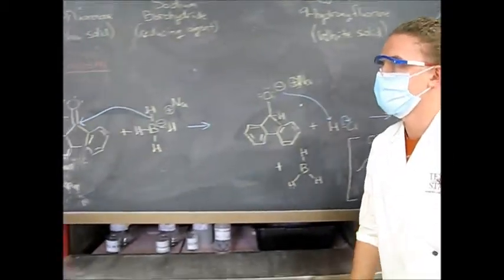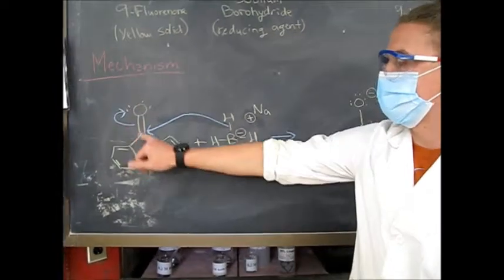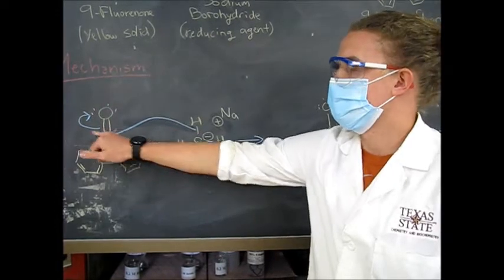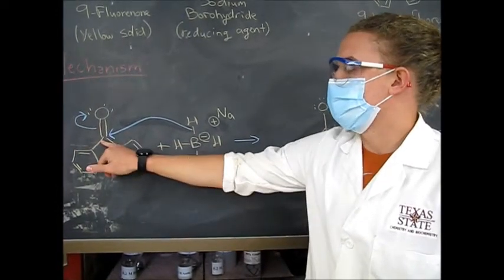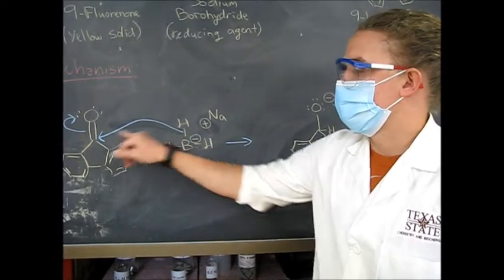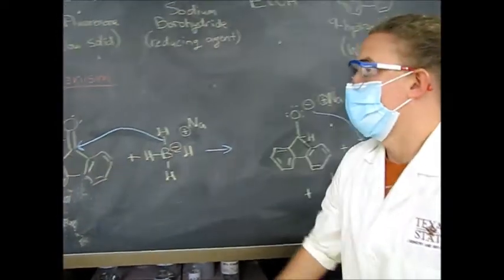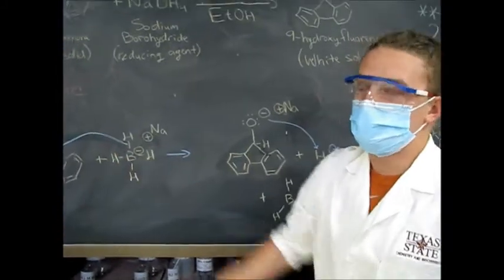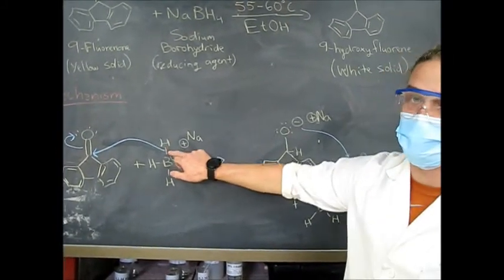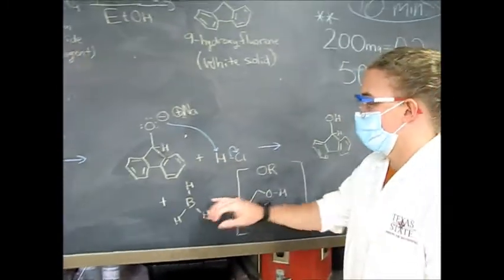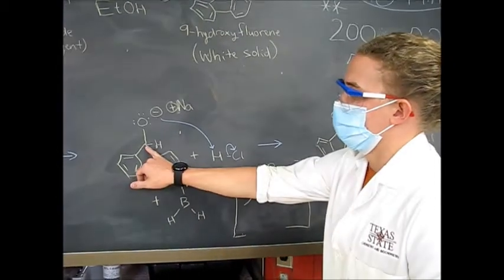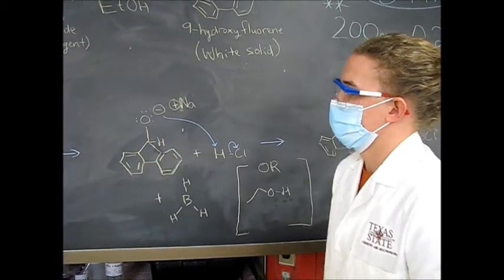So the mechanism for this reaction, we have this ketone here, so the oxygen is really electronegative. It'll pull the electrons up towards it. This leaves the carbon here partially positive. That allows for this hydride to attack the carbonyl carbon. Note that it's the hydride and not the hydrogen. So the hydrogen actually brings its electrons with it. So we'll end up with BH3 as its little byproduct. But in this step, we've just added a hydrogen to this carbonyl carbon.